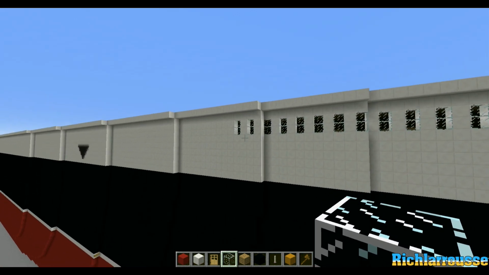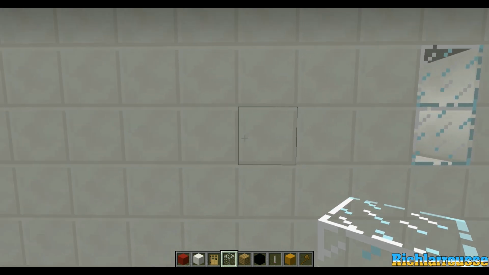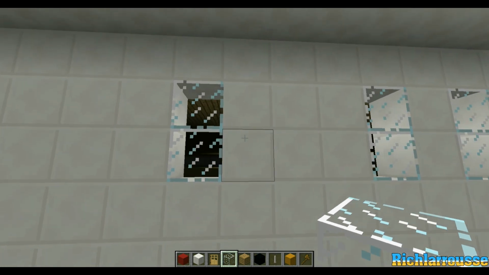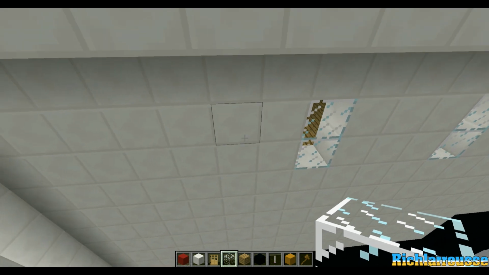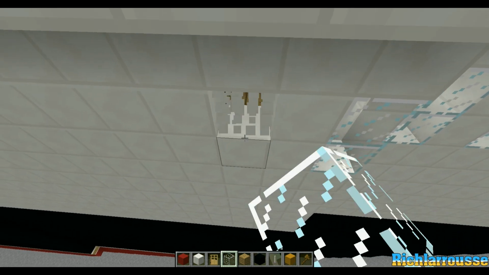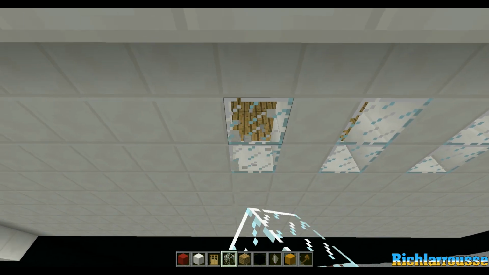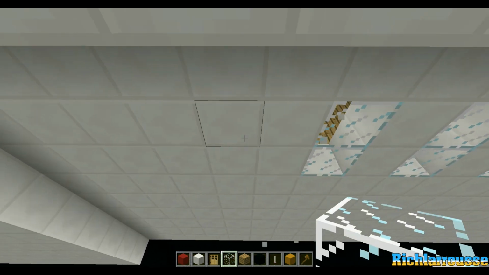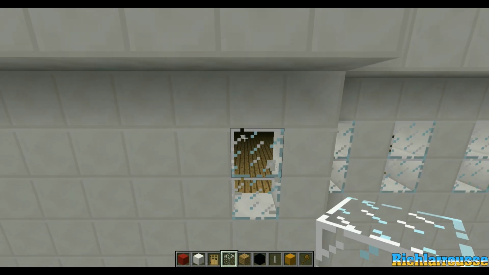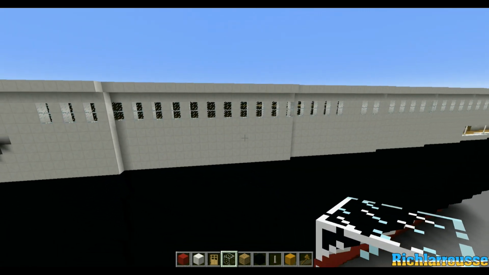And then after that 22nd window, I want to leave a 3 block space, so 3 white blocks like so, and then we add 18 windows. So it's the same line again, but you've got a 3 block space there, and we add 18 windows. So that's 1, 2, 3, 4, 5, 6, 7, 8, 9, 10, 11, 12, 13, 14, 15, 16, 17, and 18. There we go, all 18 windows there. So that's that little job done.